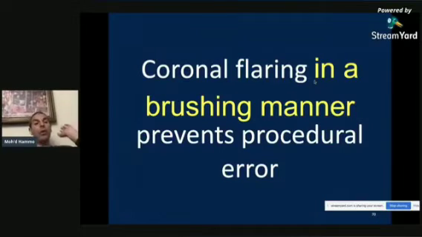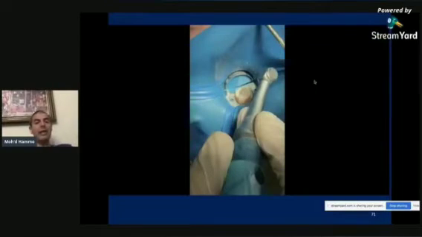Now we want to prepare the canal, and let me remind you of the principles of preparation quickly. We will start immediately with irrigation. Then I will make coronal flaring in a brushing movement. So I will attach my flaring file to the eConnect handpiece.